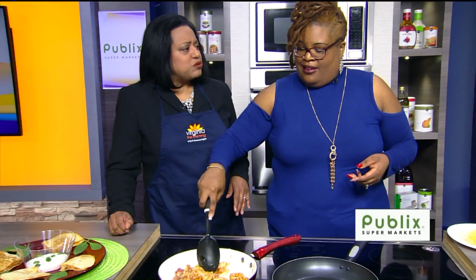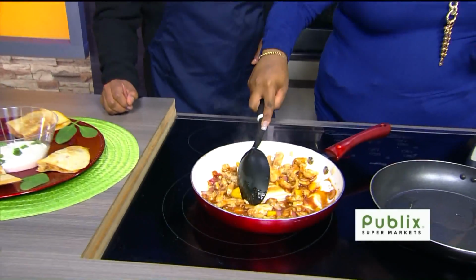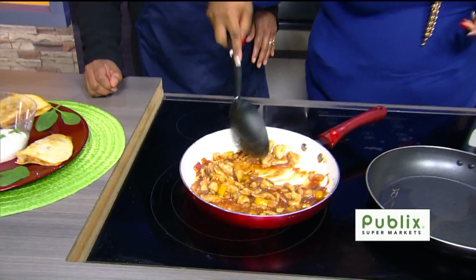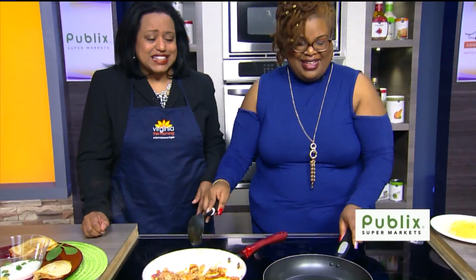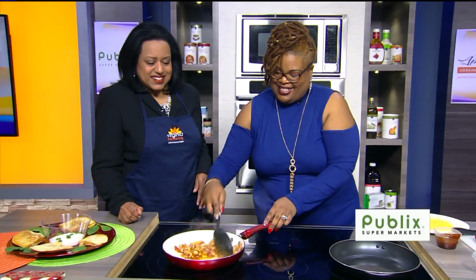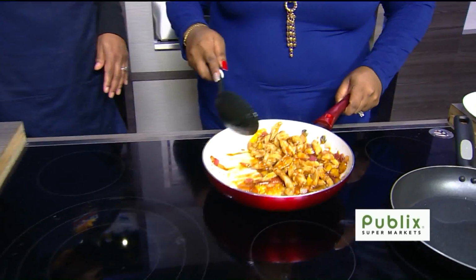Yeah, slow cookers have gotten really popular these days because you can start something the night before and then turn it on before you go to work and have it ready to go when you get home. That is right, yeah. Everything old is new again. I remember slow cookers were really popular back in the 70s, and now everybody's using them again, which is a good thing. So you get the vegetables to whatever texture you like. I like them a little crunchy, not too crunchy.